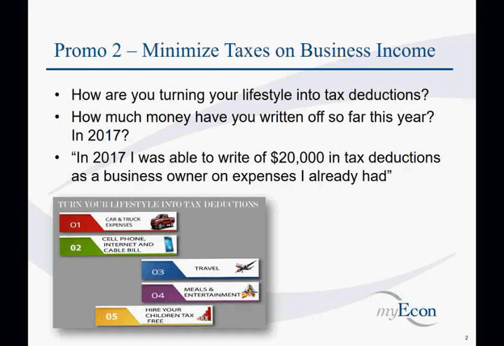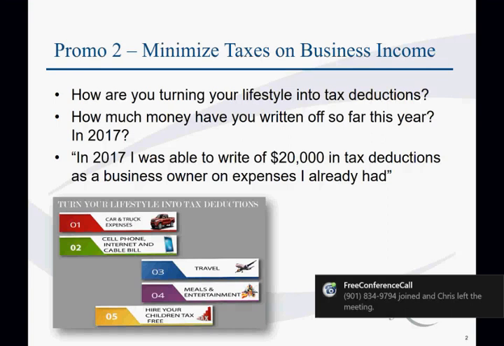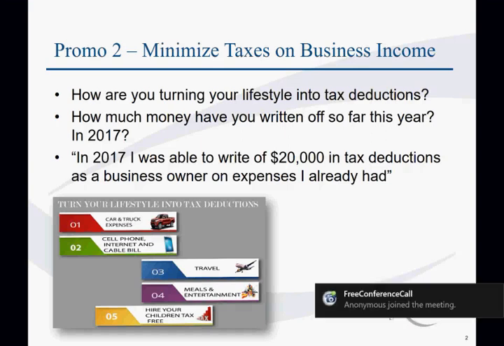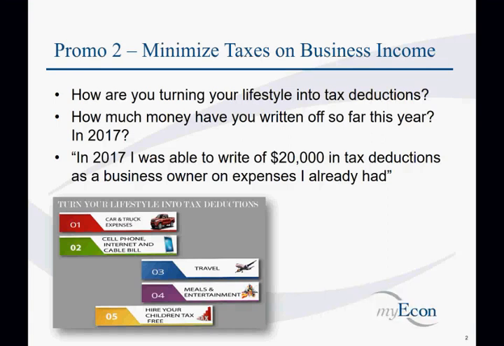And when we talk about tangible benefits, these are things that you can put some numbers to, something that you can quantify, something you can measure. So when we talk about cutting our taxes, we use our cash flow manager to be able to quantify and measure how much that truly was, as far as how much of our taxes we minimized. And so it's pretty easy to be able to calculate. You can also do it for the total time that you've been in myEcon, not just for a given year or year to date. You can do it for the overall time.